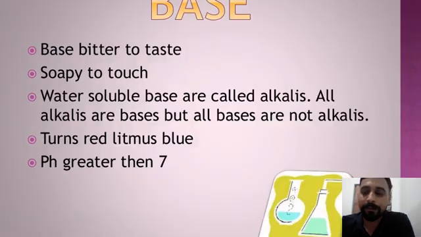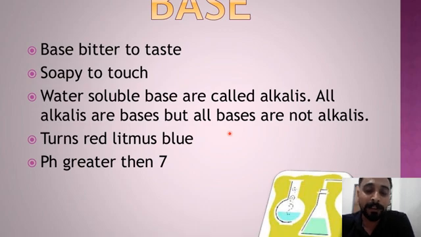Now the base. Bases are the chemical substances that are bitter in taste. They are slippery to touch. जब हम इनको टच करते हैं तो they are slippery to touch. बहुत common example इसका हो सकता है baking soda that you use in your kitchen and in baking industry. So it is a water soluble base. और जो वाटर सोल्यूबल बेस होते हैं उनको हम एल्कलीज भी बोलते हैं. Important to note that all alkalis are bases, but all bases are not alkalis, beta.